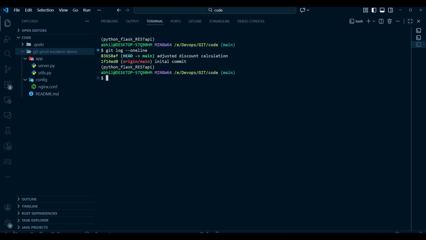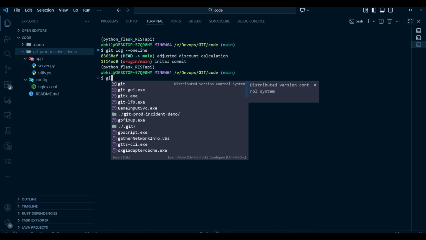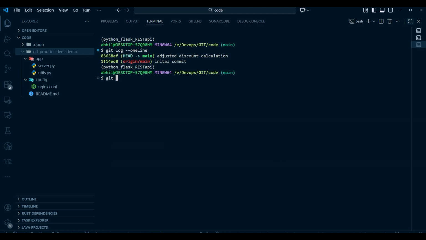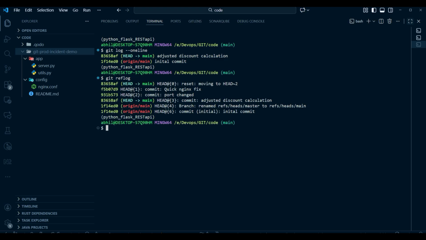So to check the missing commits and recover our git commit history, we will run the reflog command. This is the main command that we run to recover our history. You can see that after running this reflog command, we are getting all the things, because reflog tracks every movement of HEAD even if commits are deleted or force pushed.